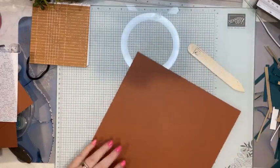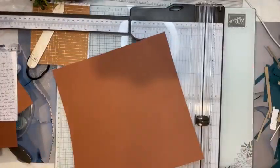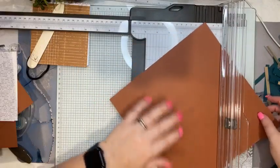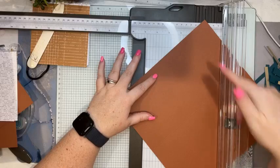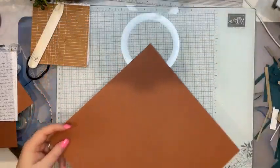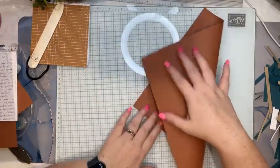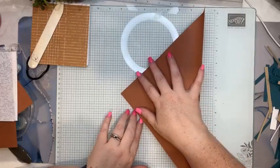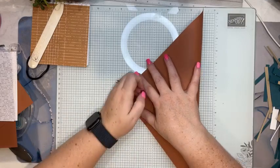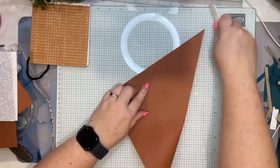Normally you could resize this card and make it whatever size you want, as long as the sides are even. So 10 by 10, 9 by 9, 8 by 8, things like that. If you make it smaller, you could score it diagonally in your paper trimmer. But I've upsized this to make it 10 by 10, because the paper's too pretty to not use a lot of it. That's why I chose to make this card, because it showcases so much paper. Then you need to fold your piece diagonally.